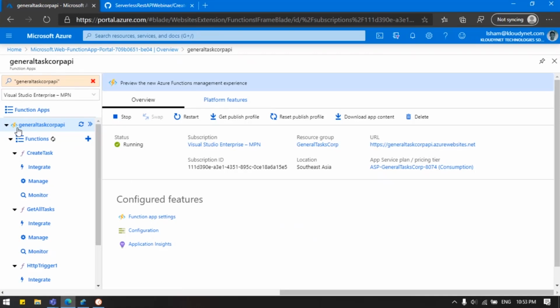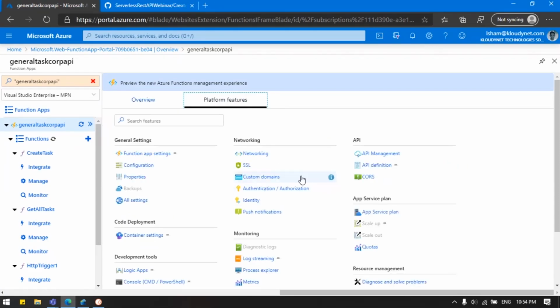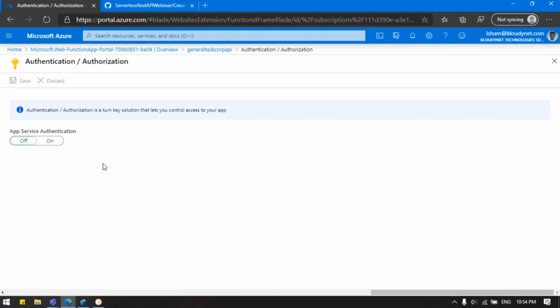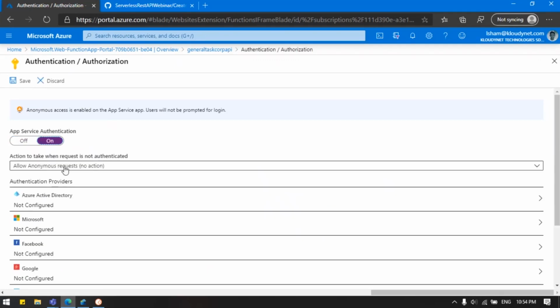For the authentication, Azure Functions already supports this out of the box. So you need to go to the platform features blade, where you can select authentication or authorization for this function. By default, the app service authentication for this Azure Function is off. You can turn it on by enabling it.